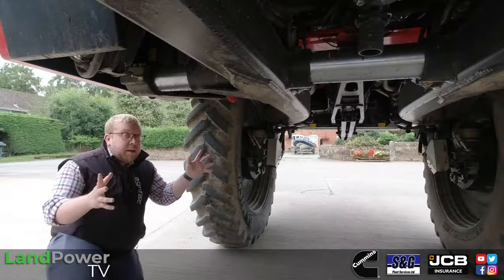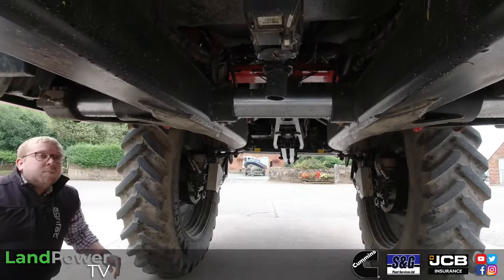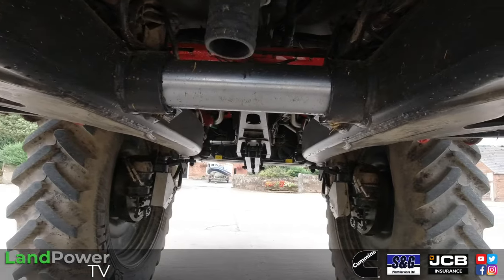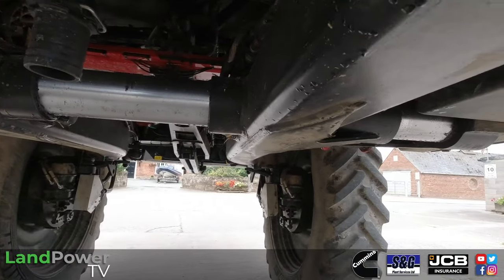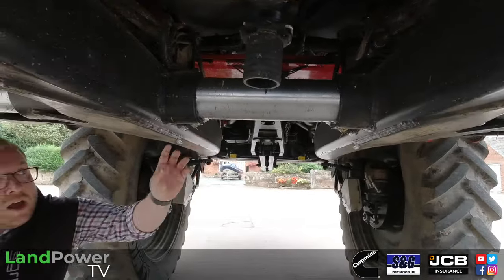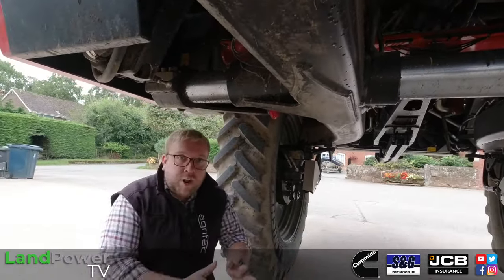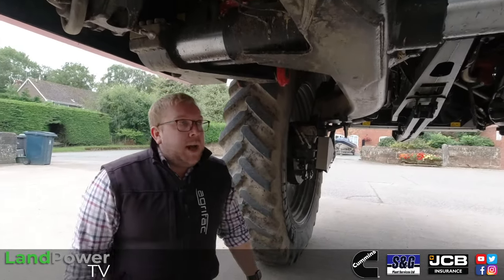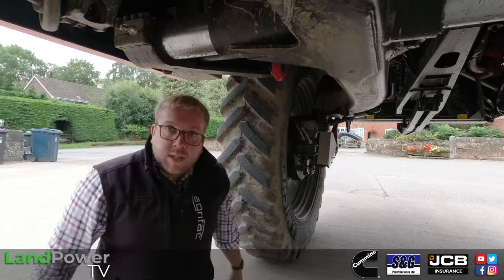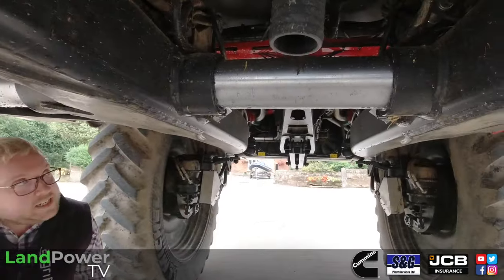Yeah, this is the standard Stabilo Plus chassis. We've got a track adjustment depending on the tyre size, anything from 1.5 metres up to 2.5 metres. All done from this centre bar, the strongest part of the machine, which goes straight through it. You've got two hydraulic rams in front of it, which do your hydraulic track width. You set it very easily in the cab. You just put in your figure, drive forward or back, and that comes in and out quite nicely.